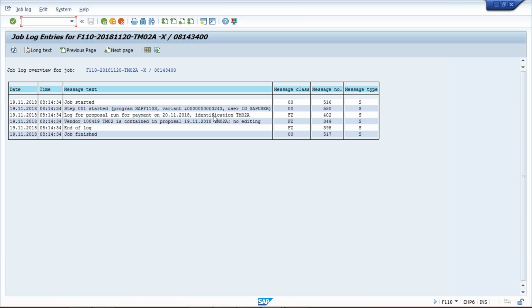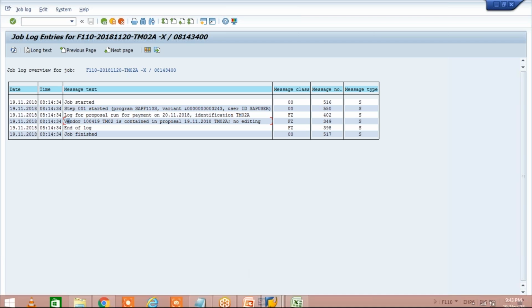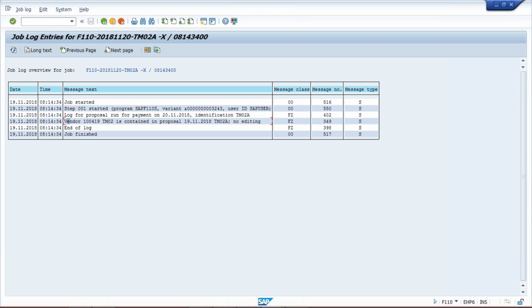Second line also is not useful. Our answer is there in the third line, isn't it? I'll tell you guys, okay, somebody has said one proposal is already existing.